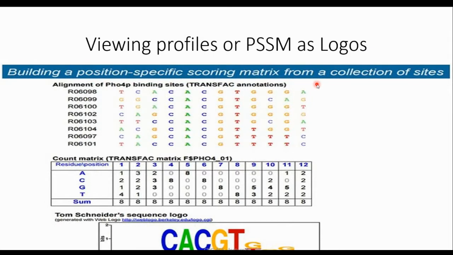We can represent our profiles, we can show them in different formats. And one of them is showing them as a logo. In that case, you can see this is the way it looks like. We can show them with different font colors. For nucleotides, each one is different from the other, so for sure each nucleotide can take one color. But when we talk about amino acids, some of them have similarities. Maybe you show even different amino acids with the same color. For example, one group you show with blue color, the other one with yellow. That one could be helpful.